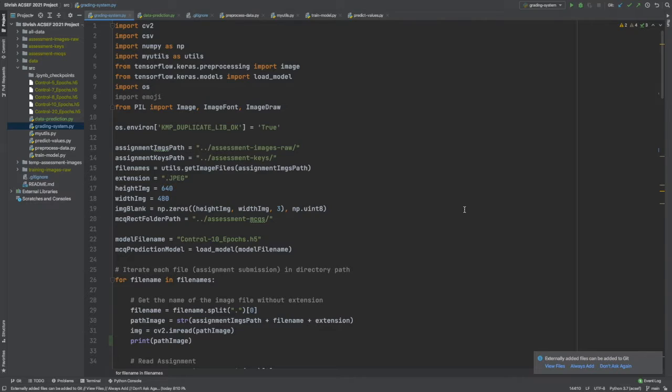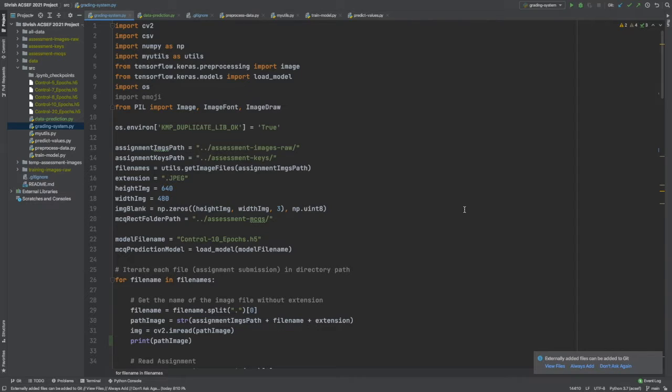Here is where I do my coding. Let me run you through some of the files on the left. TrainModel.py has the code that I use to train my models. Preprocessed data has the code I use to preprocess data to train my models. And GradingSystem.py is a culmination of this project, and it has the code to predict and score assessments.